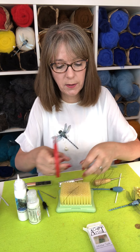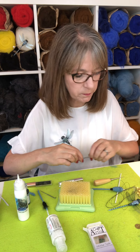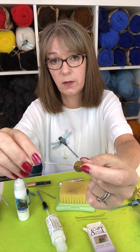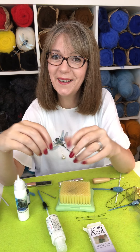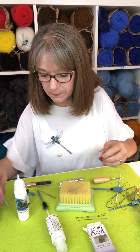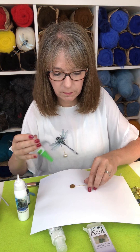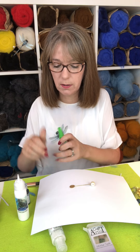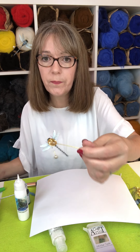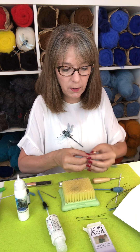Cut three little lengths — the tutorial does give you measurement guides. On our pins that we sell, there's a flat side and that's where we're going to lay the legs on and then attach it to the body at the same time, while trying not to stick yourself to it! Maybe don't do it on your good mat — get a little bit of scrap paper. Give the glue a shake — it tends to separate especially if it's warm, so don't keep it near a radiator. Put a little bit on, not too much, and avoid the edges slightly because when you squish it onto the back of the dragonfly it'll ooze out.